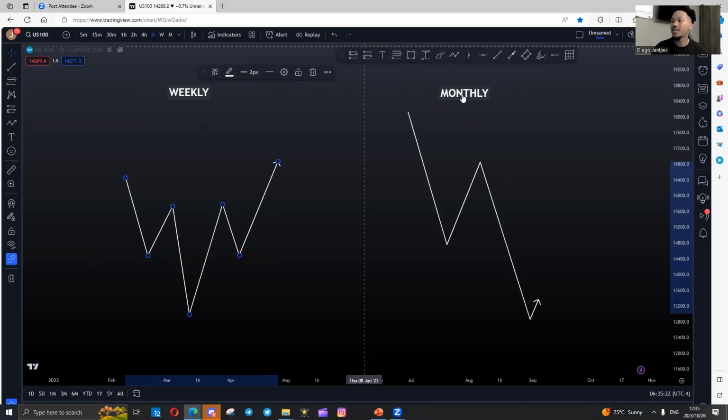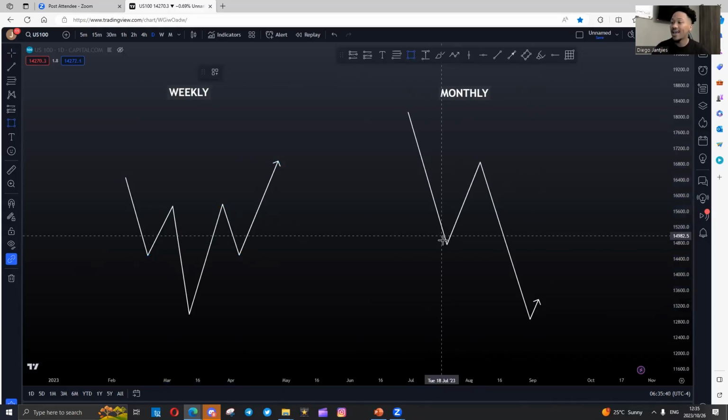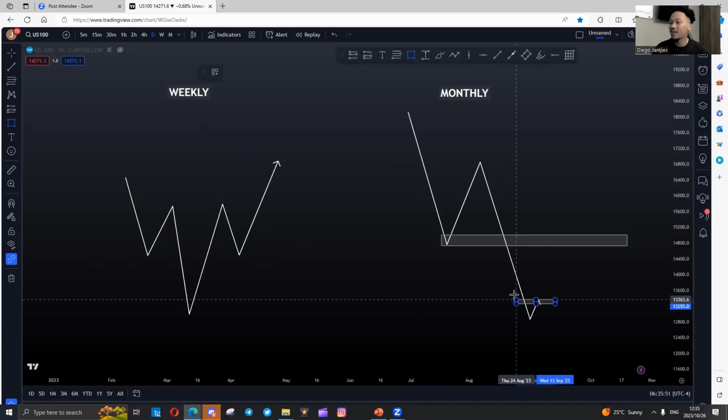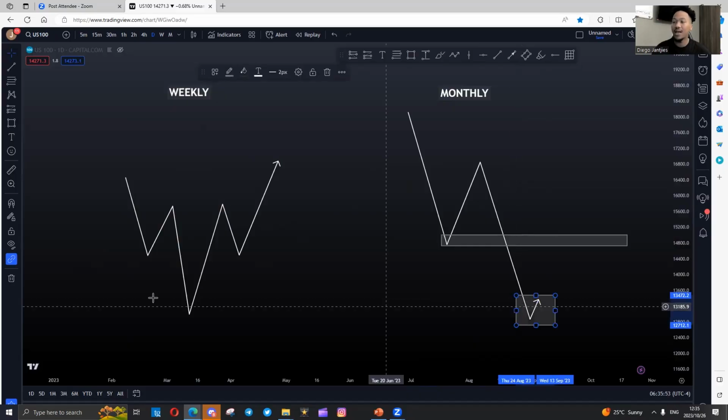So this will basically be your monthly time frame. This will basically be your weekly time frame. You are seeing that your monthly time frame is overly extended towards the downside. Market structure is bearish. We are creating a lower low over here, and you want to see price have some sort of an actual push towards the upside, at least back into your previous area of support, which is now currently serving as an area of resistance. So on the monthly time frame, you have some sort of an actual push towards the upside.